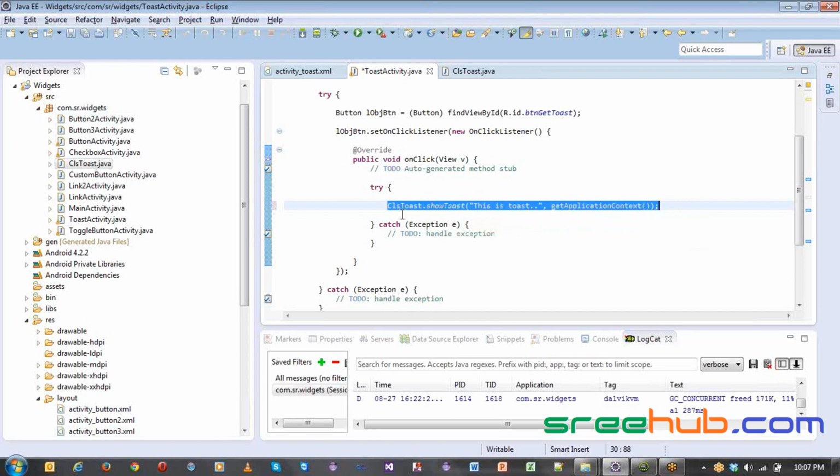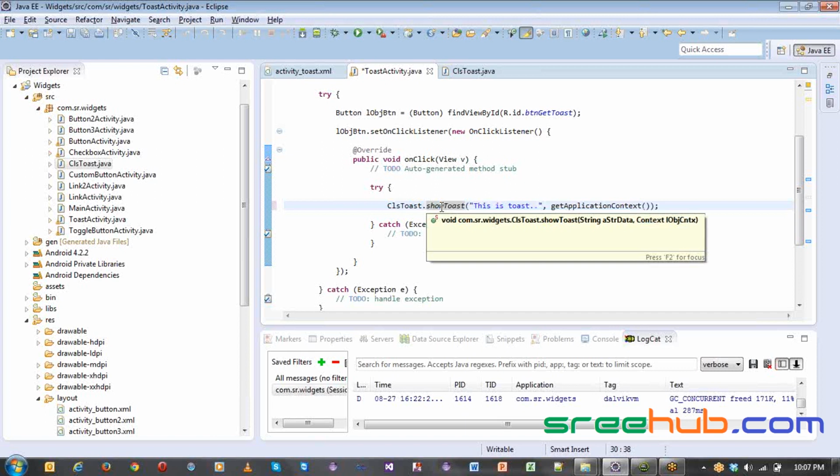Now you want to show one common piece of information in all those places. In that case, when we use individual toasts, we have to go to each and every toast, change the text, and then show it, which will make maintenance so costly, right?